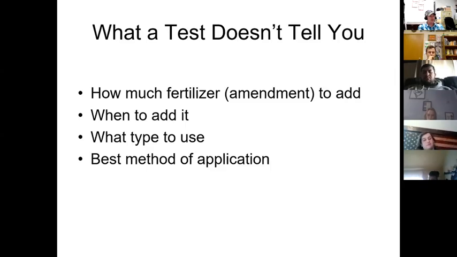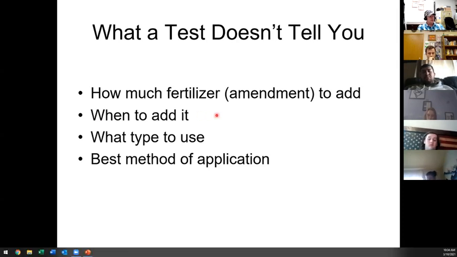Okay, some things that a soil test can't tell you. It can't tell you when to add fertilizer, what type of fertilizer to use, nor how to apply it. This is really, why does it say how much fertilizer to add? Because we've talked about fertilizer recommendations quite a bit in this class, and I think we've got some really good tools for determining how much fertilizer to add. There are certain factors that go into play here, though.